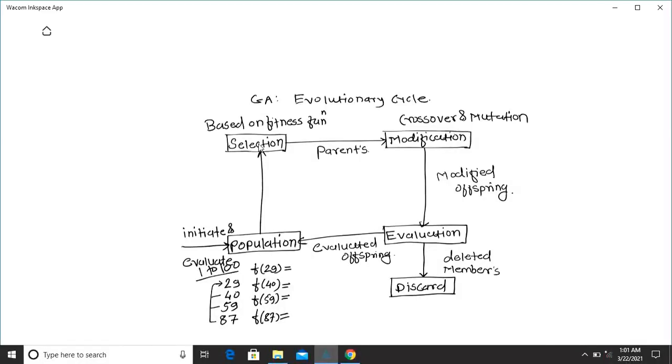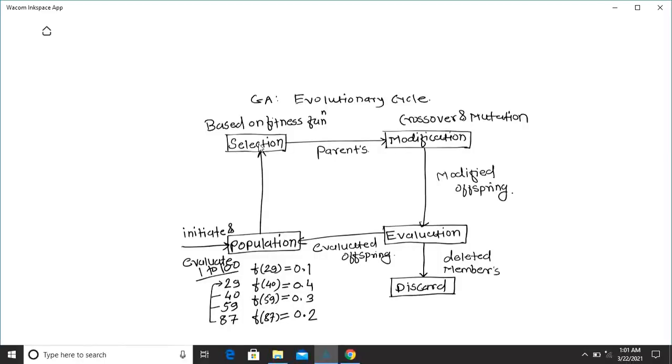And let us say I'll get f of 29 value as 0.1, f of 40 I'll get value as 0.4. For this f of 59 I'll get value as 0.3, and for this f of 87 I'll get value as 0.2.